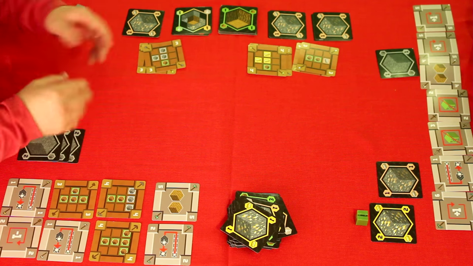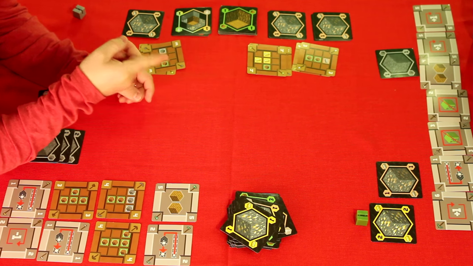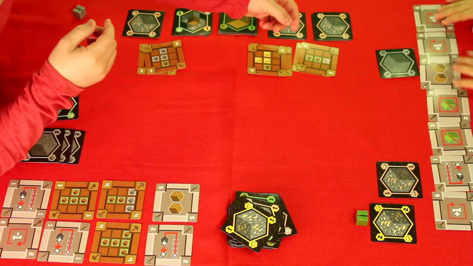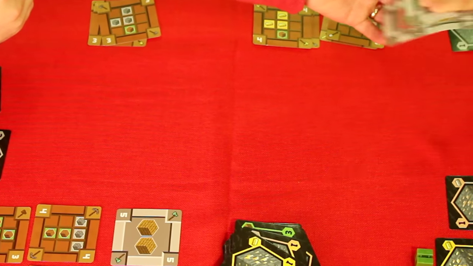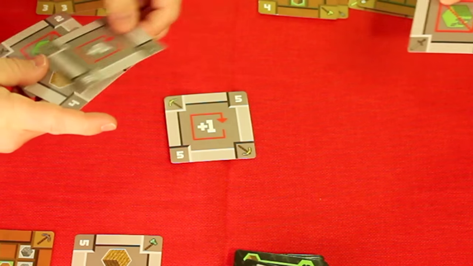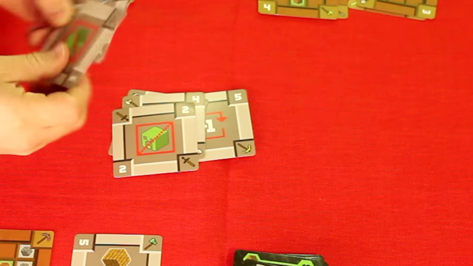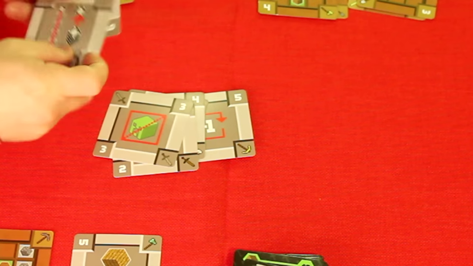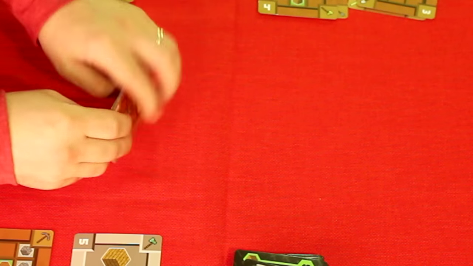Okay, so we're playing. Lance is now over 24 points, so he's the winner. Let's look at your cards, Lance, and count them up. Just add them as you get them. So Lance got 5, 10, 14, 16, 19, 26 points. So he beat me.